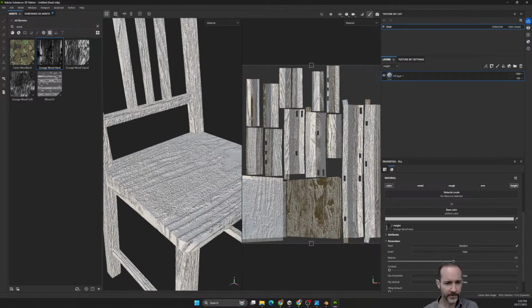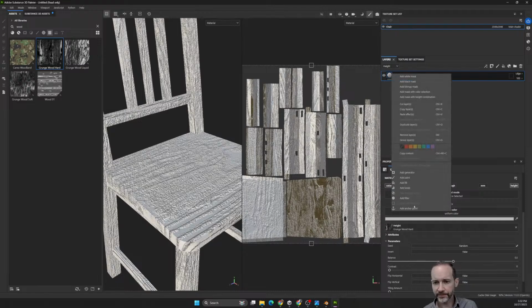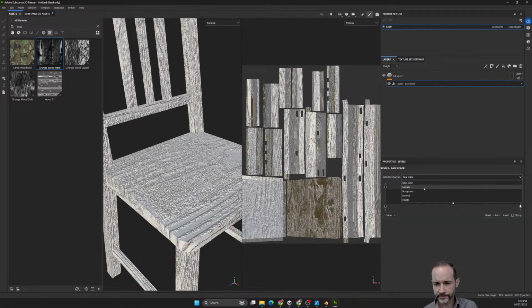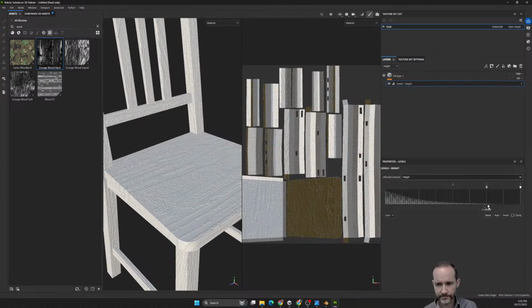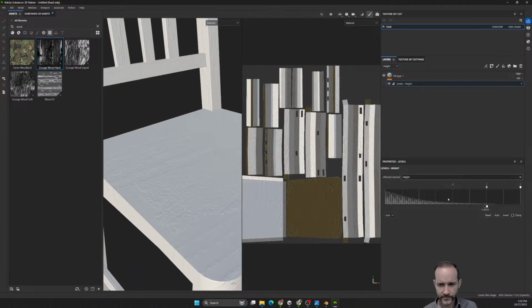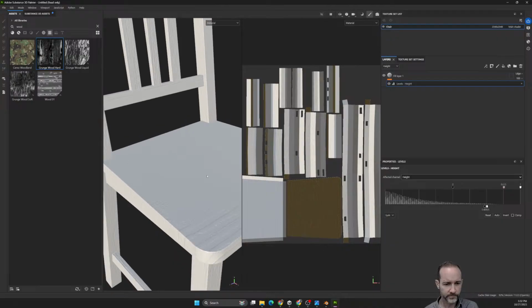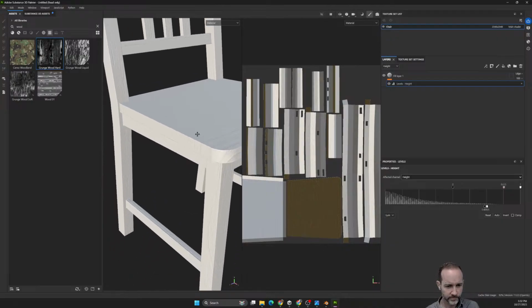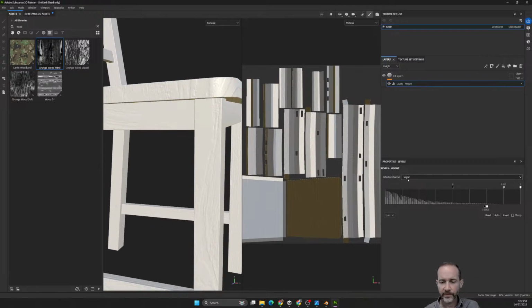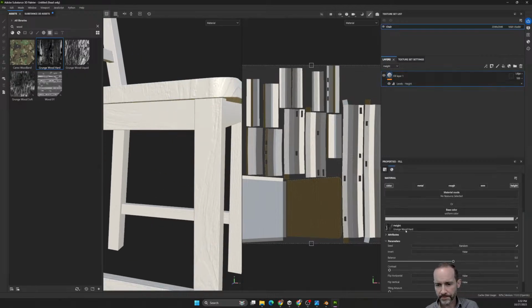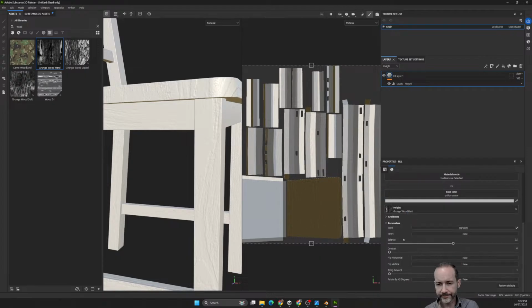There we go. And again, grab our levels. If you select the texture itself, let's see, seed, right?